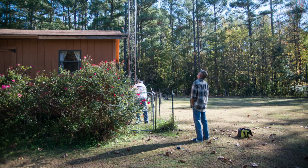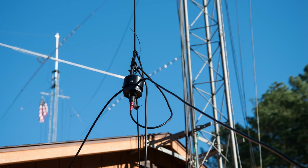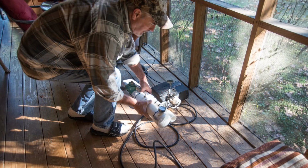And here they're pulling down the old antenna, and now they're getting ready to pull up the new antenna, and that part is now complete when they get it up to the top. Now comes the fun part.